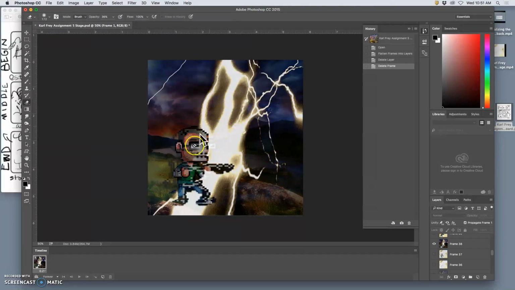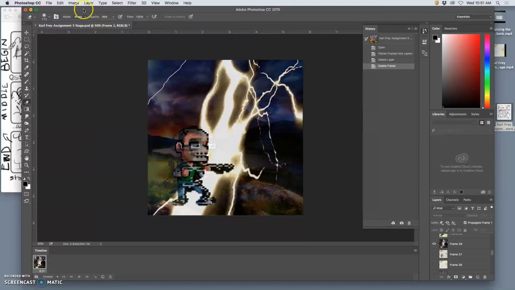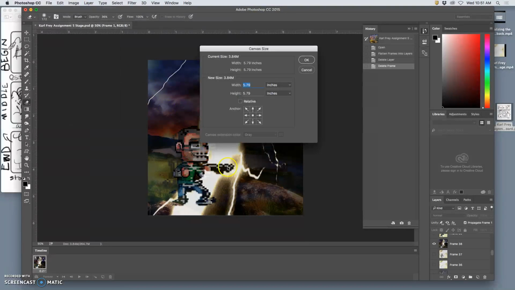So if this is my kind of pivotal center frame, now I'm going to grow a new format around that, a new canvas. So I say image, canvas size. Knowing that this is basically 6 inches, I'm going to increase it. It really depends on what dimensions you have. If it was 8 by 8 inches, I would make it 30 by 40.